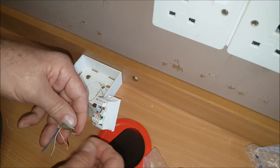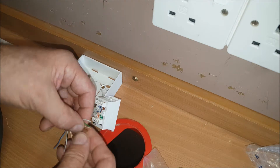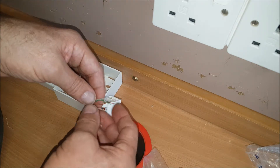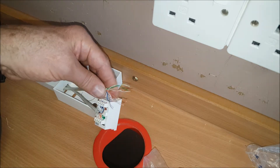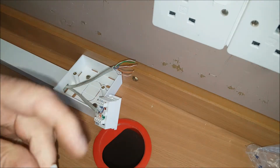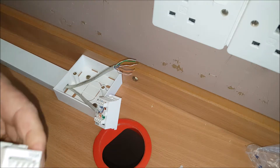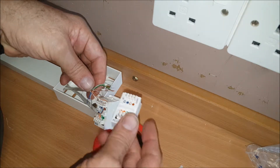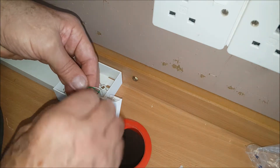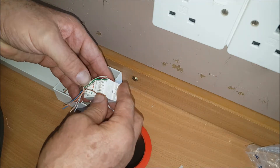This is Cat 5 cable and I'm going to be fitting some RJ45 connectors. I just showed earlier how to crimp an RJ45 connector onto Cat 5 cable — that's an interesting video. Zip tie out. Same again with this one, so I will start off — it can be a bit fiddly — so brown, put it in like that.